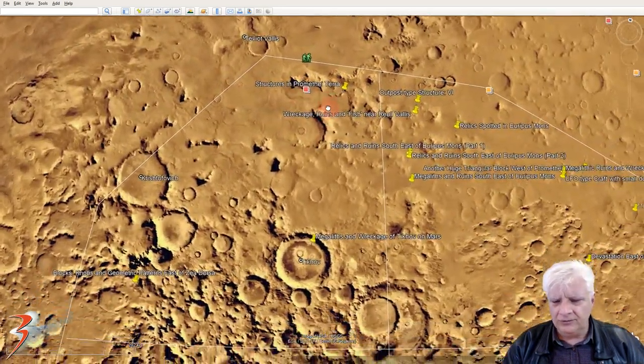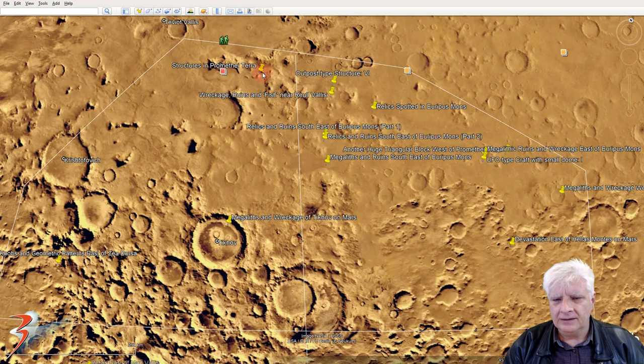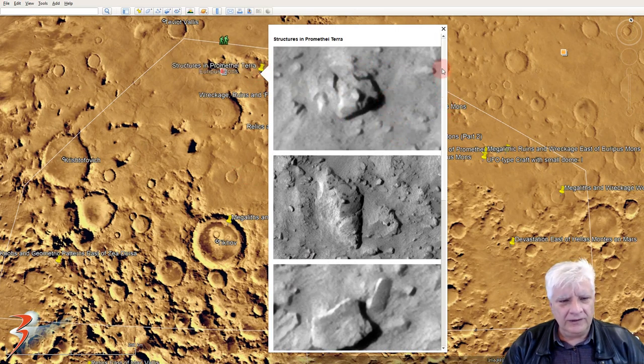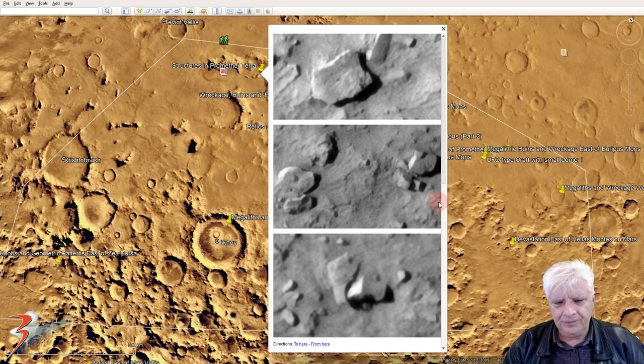Let's start off in the top left quadrant. More of these strange structures with protrusions on them. Check out that one there — it's very interesting. It's got like a rounded shape to it and a flange on either side with a small protrusion or knob on it. So a very strange sculpted piece, potentially, inside what looks like a hole.